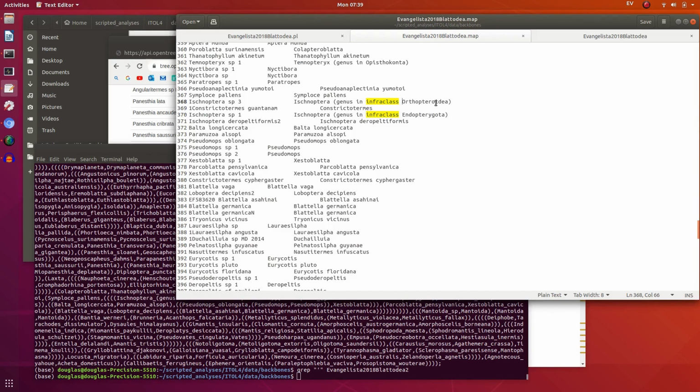This sounds like, are they grasshoppers or dragonflies? I forget which. And it's been the same here. Endopterygota. So these are other insects, metamorphic insects.